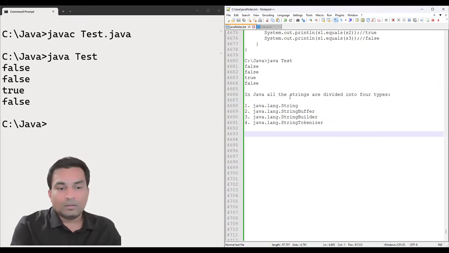So let's first explore the first one, the java.lang.String class.